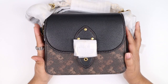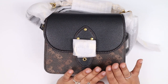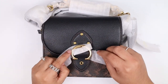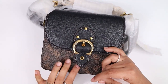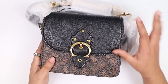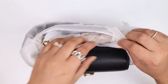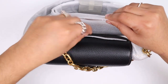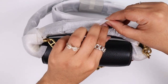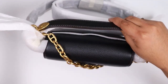This is the Coach canvas horse and carriage Beat 18 — I believe that's what they call it. I'm a sucker for black leather and a nice brown canvas color, and this has chunky gold hardware that gives it a nice edge. Let me pop this all open. Here's how the chain is looking — when I was at the store I went in around the third or fourth of January after the holidays.